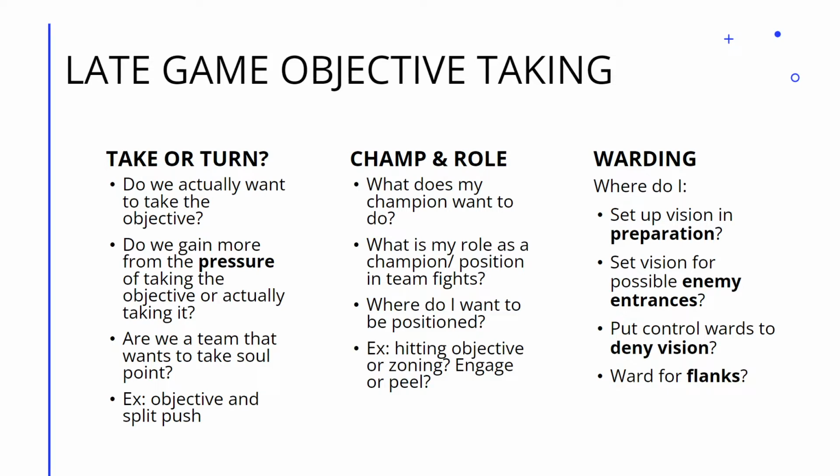So, for example, if the enemy team has a Kindred or a Graves or a Kayn or whatever, something that can go over the wall, you want to put a ward behind the wall, right? So that's setting up for possible enemy entrances. Warding for flanks would be like warding behind you or something like that. Yeah.